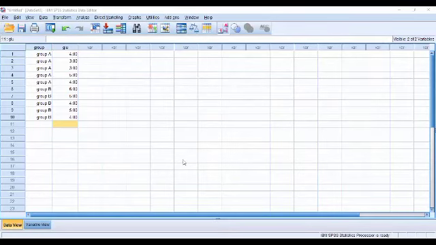To know which one to choose, you need to go to the significance for Levene's test and make sure it is greater than 0.05. If it is greater than 0.05, like in this test, you choose the first one and leave the second one. But if it is less than 0.05, you choose the second one. In this sample, it is greater than 0.05, so we are going to choose the first one.